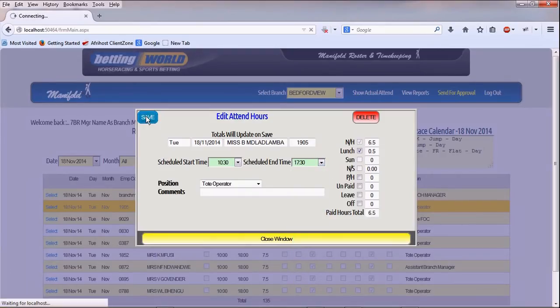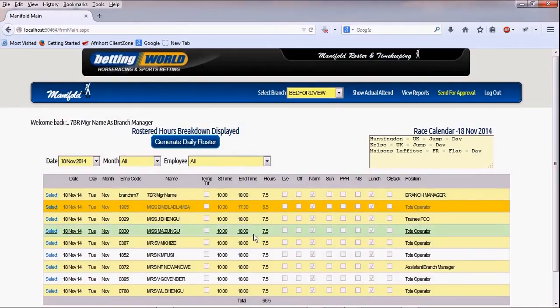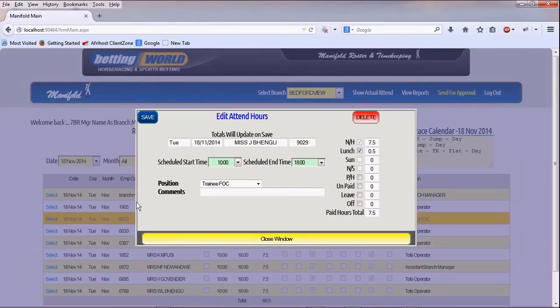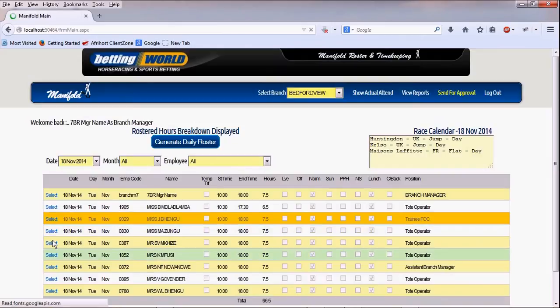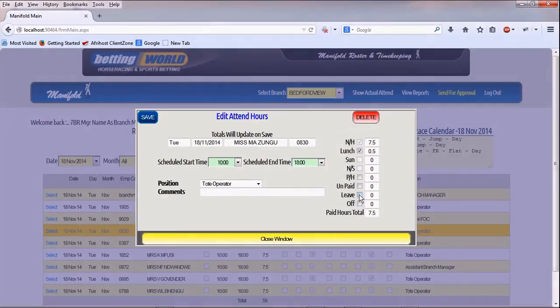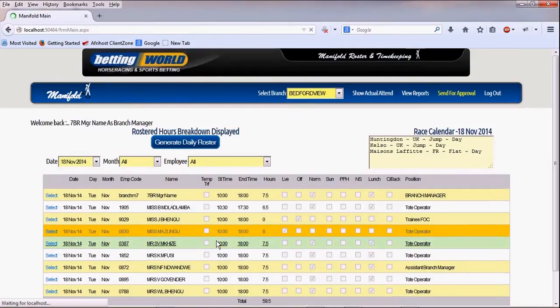As soon as they've finished editing, they will save and close, and you will see that the information on the screen will change. They will go through each particular employee and mark whatever their rostered choice is, and they will go through every single employee every day, as per setting of any regular roster.